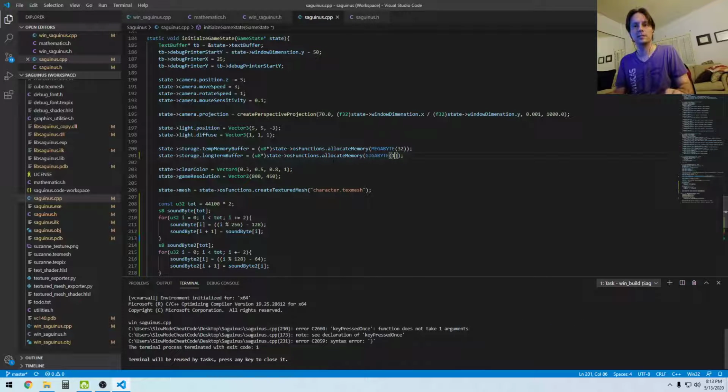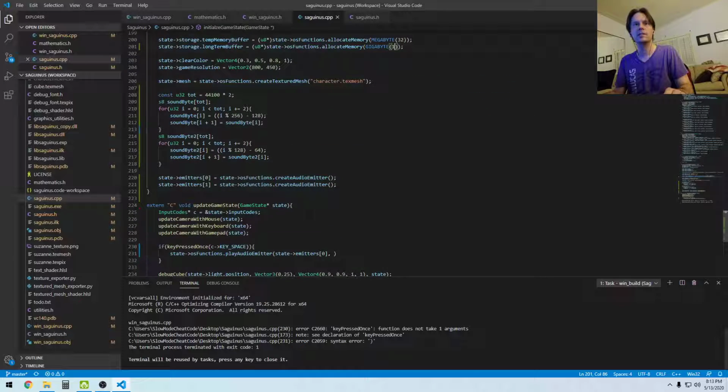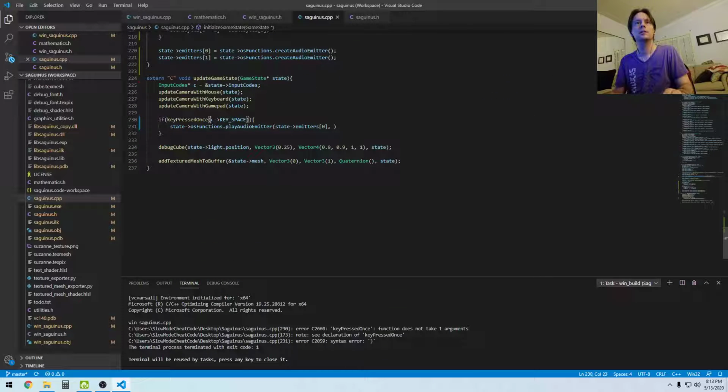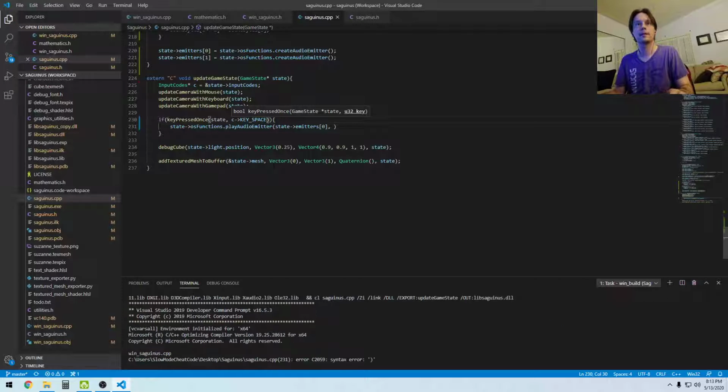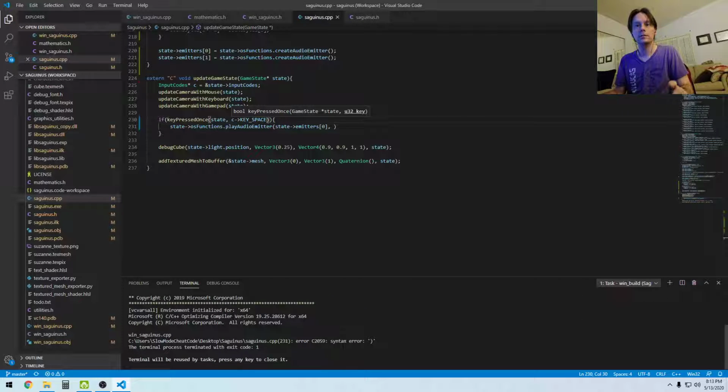I don't know if that's going to work, but key press function does not take one argument. You're right, I got to pass in the game state. More errors. Syntax error, what is that? Line 231. Oh yeah, still filling out this thing.